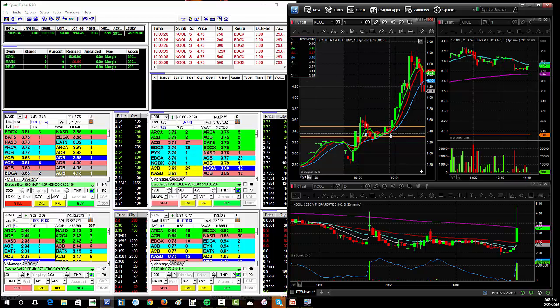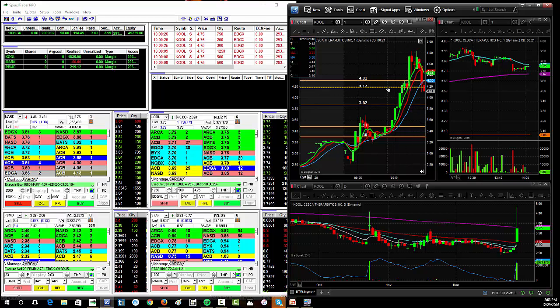Now, the thing I did wrong on this trade is that I sold my whole position in the 80s. I sold it here, and then I had to get back in up here. So using the alligator indicator, I might have been able to stay in this a little bit longer, and certainly I would have done better holding the whole position from 348. Even if I had a smaller position, I could have made more money by holding this longer.